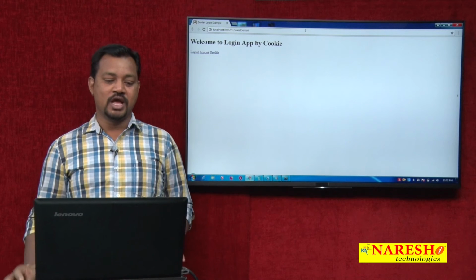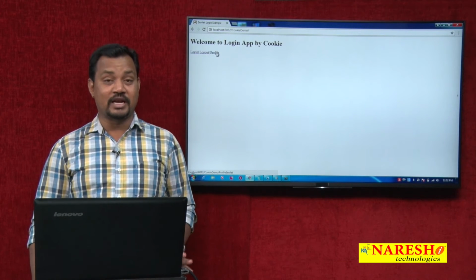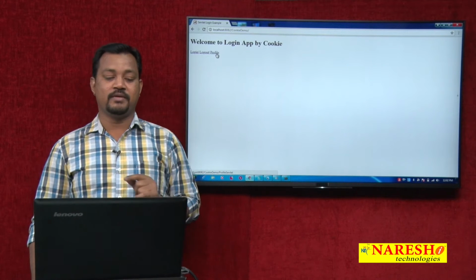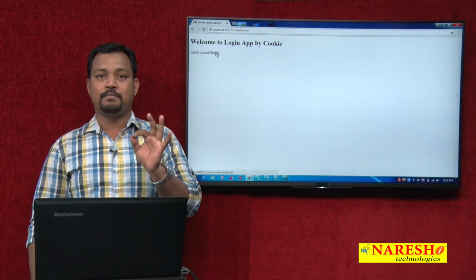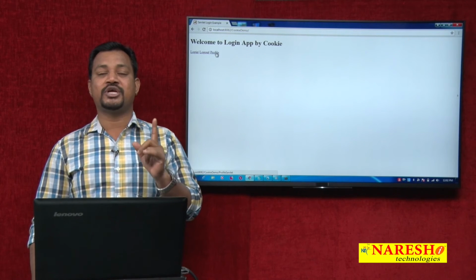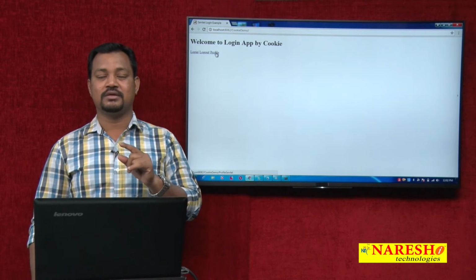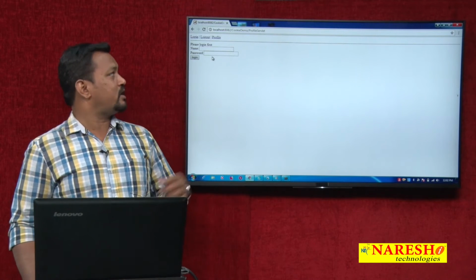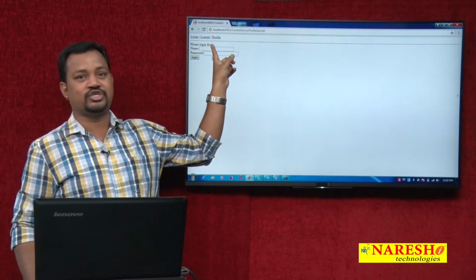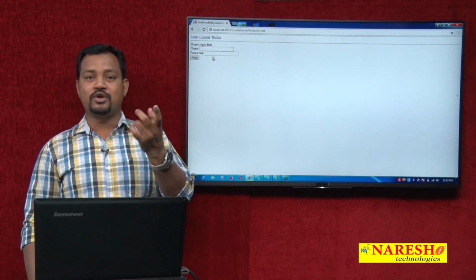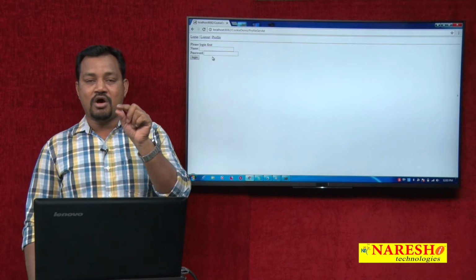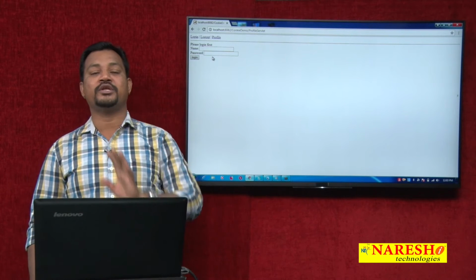Let me start like this. I am clicking on profile check directly. Whenever I click on profile check directly, I must get an invalid page, because the login process is not completed. See there, whenever I clicked it, I got one message: please log in first. Because you are trying to click on profile, please log in first. Whenever the login process is successful, then only you can see the profile.